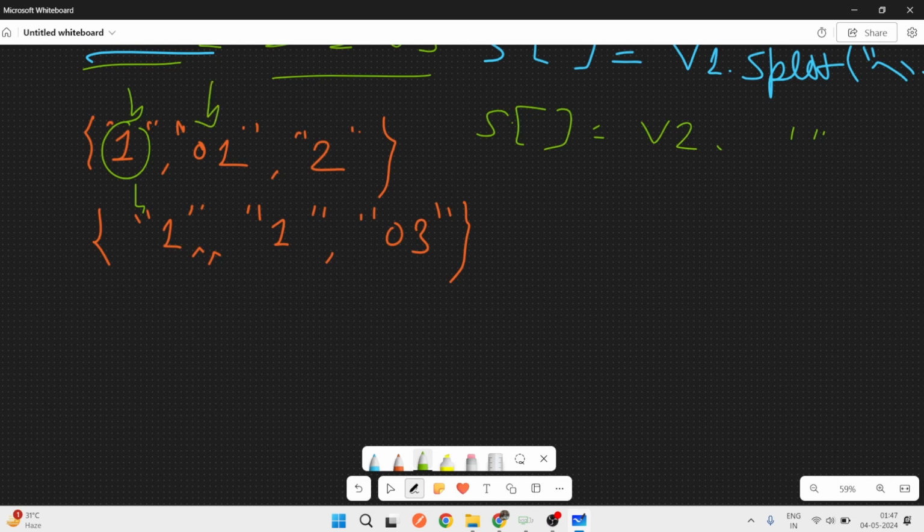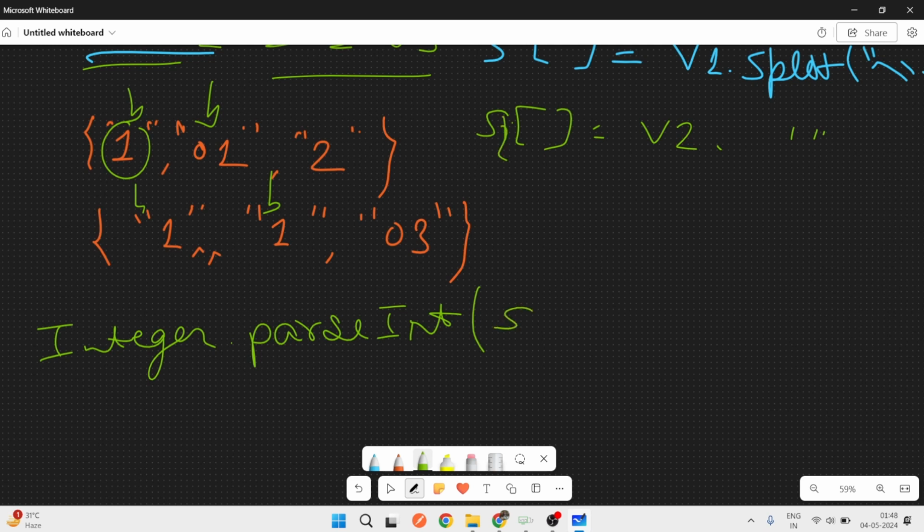When we go to this character and convert it to an integer, using Integer.parseInt, if we pass s1 and s2, s1[i], then it will give only 1 for 0 1.